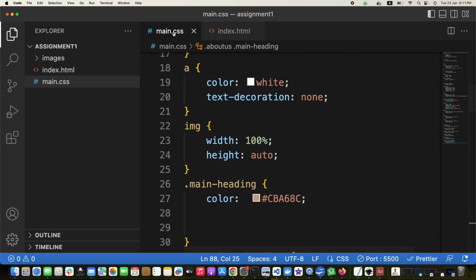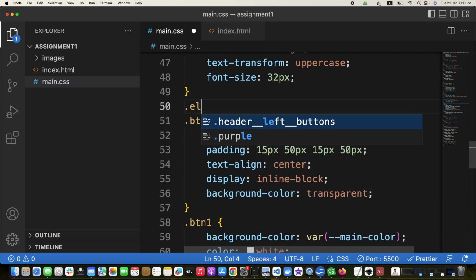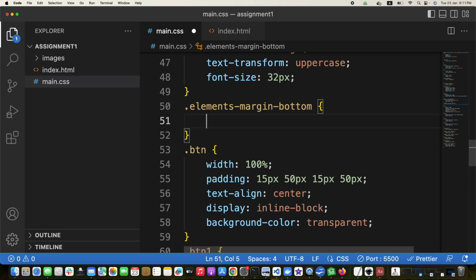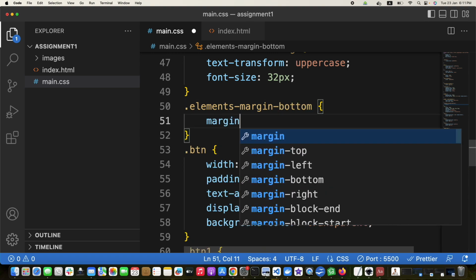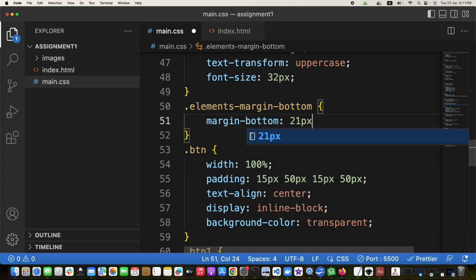Here in CSS, dot elements-margin-bottom, and we can give it margin-bottom 21 pixels. This is fine. Now wherever we need this type of margin, we can give that class.